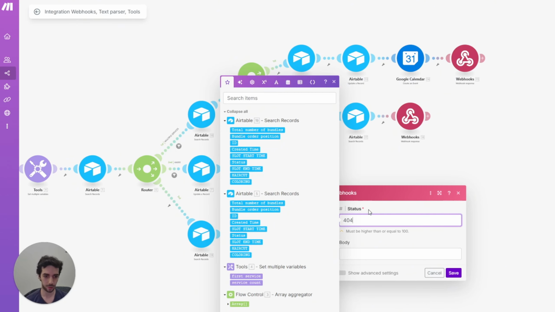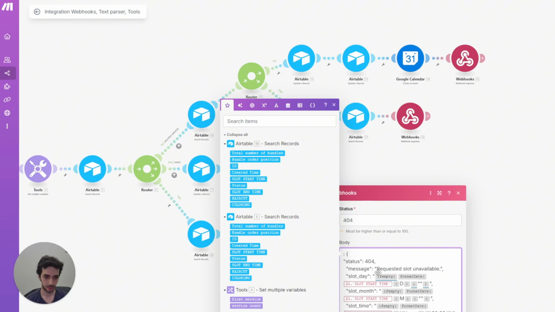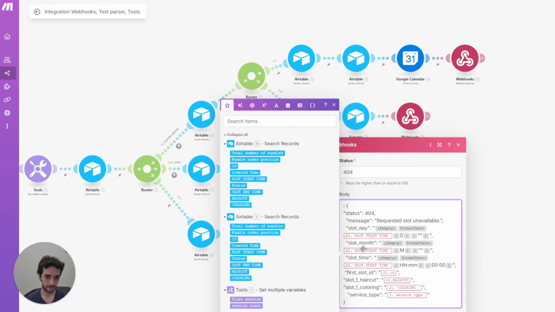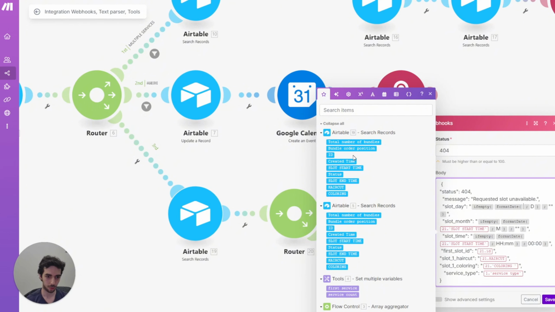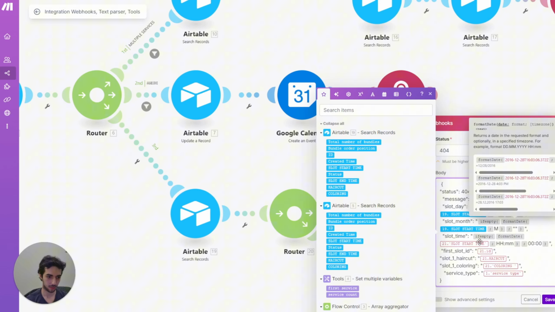Status 404, we are suggesting an alternate time. So 404, request slot unavailable. We have found an alternate slot, which is in module 19. So we want module 19's slot start time. We want to take the component slot day, slot month, slot time.